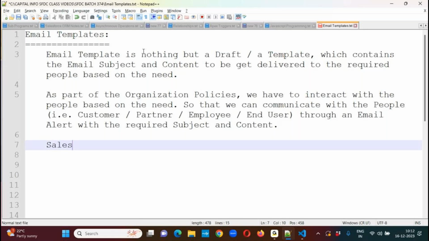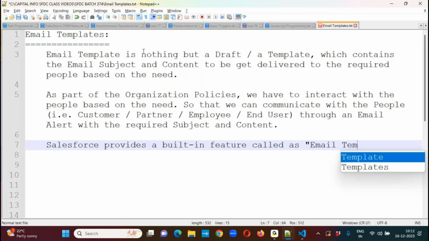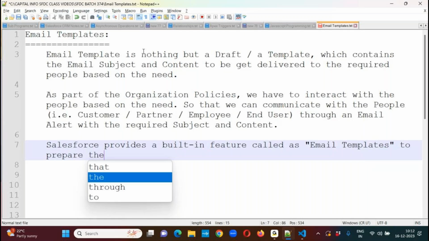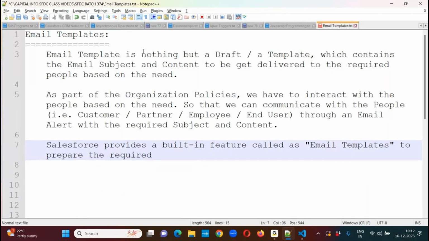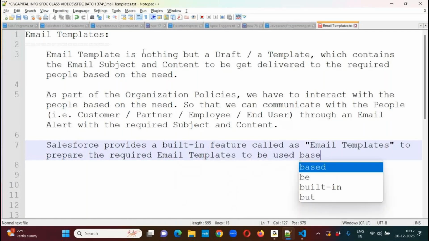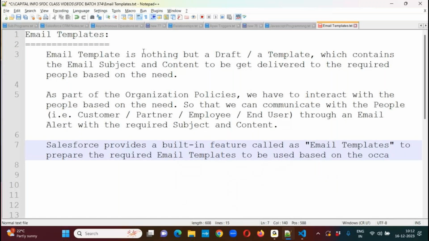Now, Salesforce provides a built-in feature called email templates to prepare the required email templates to be used based on the occasion.